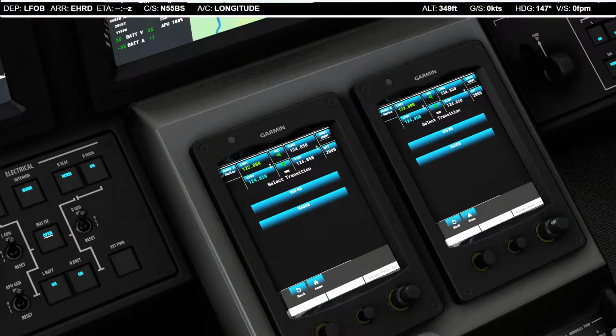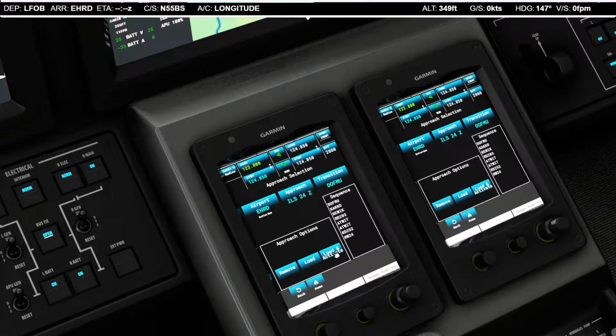Which transition would be best? Rotterdam approach for ILS Zulu runway 24. Okay, I think it is Dofmu. What do we have? Dofmu or Masos? I can't even see Masos. Don't know where it is. So, but we take Dofmu.